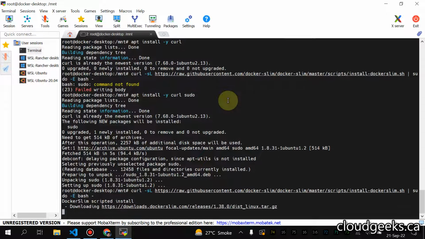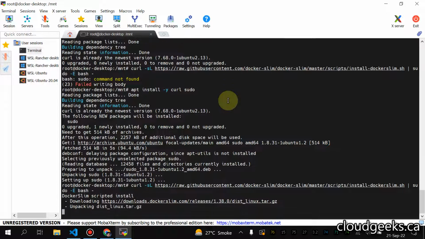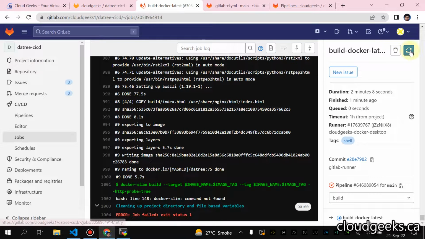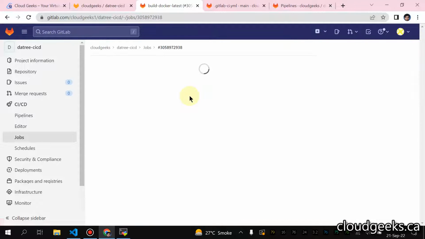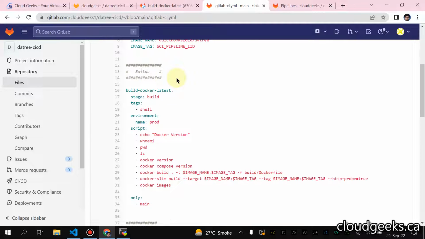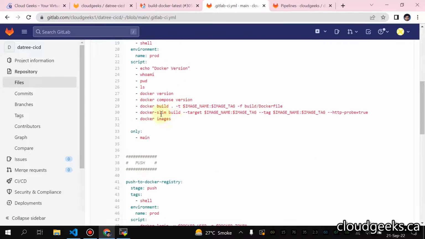What we are going to do is the installation of Docker Slim. So I'm going to rerun this repository. All the stuff, see, is coming from this pipeline, as we are using these packages in our pipeline. So these packages should be available on our runner.